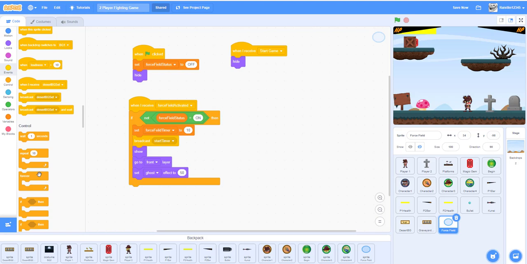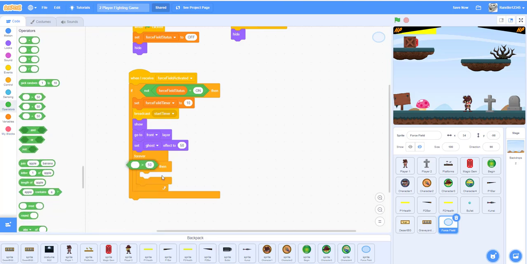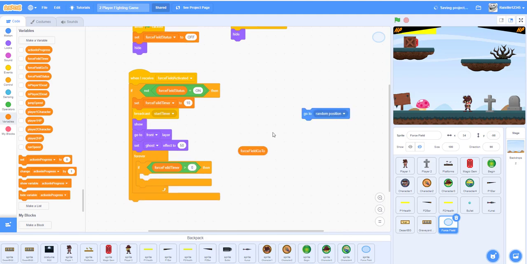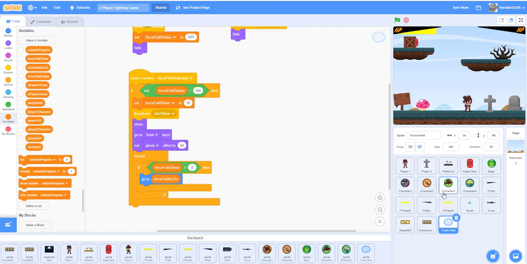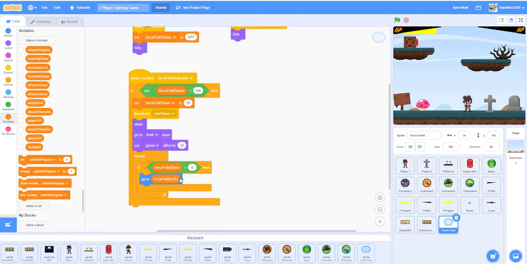Forever, let's put it under here. Forever if the force field timer is greater than 0. So anywhere greater than 0. So we set the force field go to the player. As you can see, when you go to the magic gem, we set the force field go to player 1 and player 2. So that means it'll go to either player 1 or player 2.